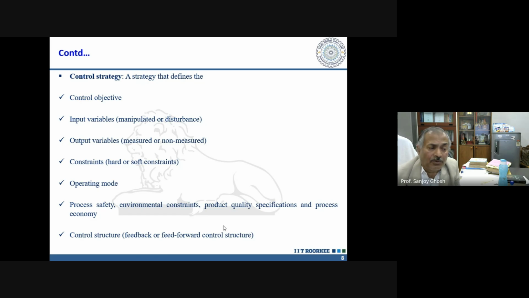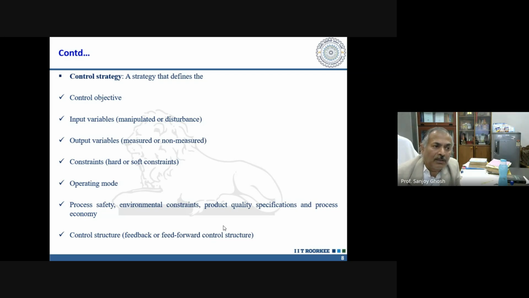Or for enzyme, say you are doing enzymatic conversions and all. So naturally, enzyme also requires optimum pH, optimum temperature, and all this, and they have to ensure, basically, how you will ensure this when the large scale production is there in the reactors and all. That is it. So control objective first is fixed.